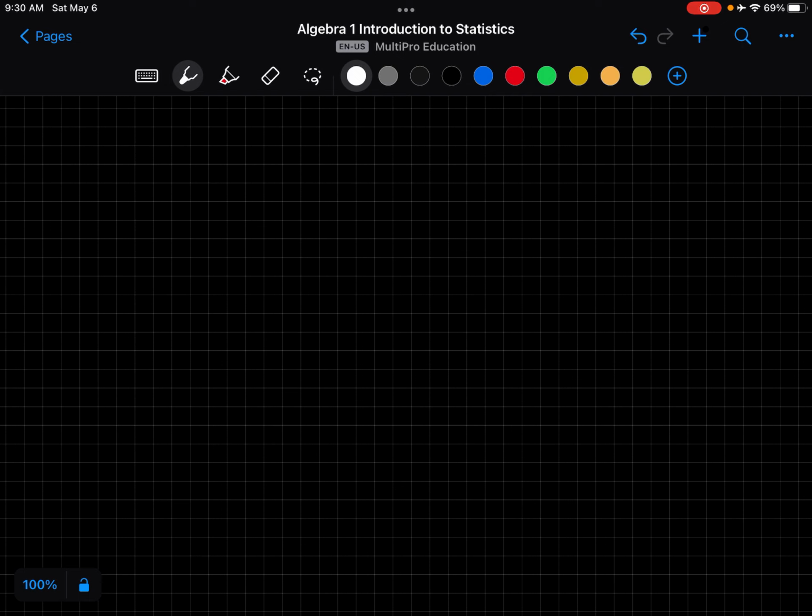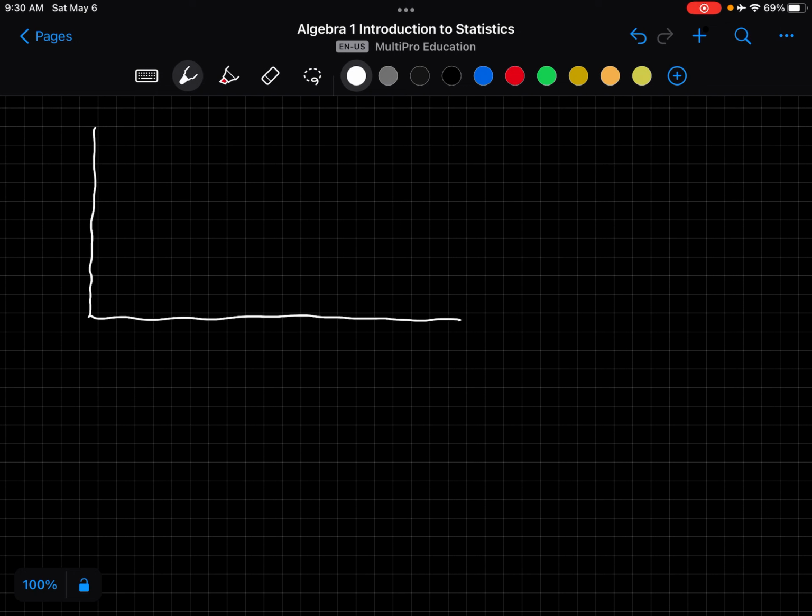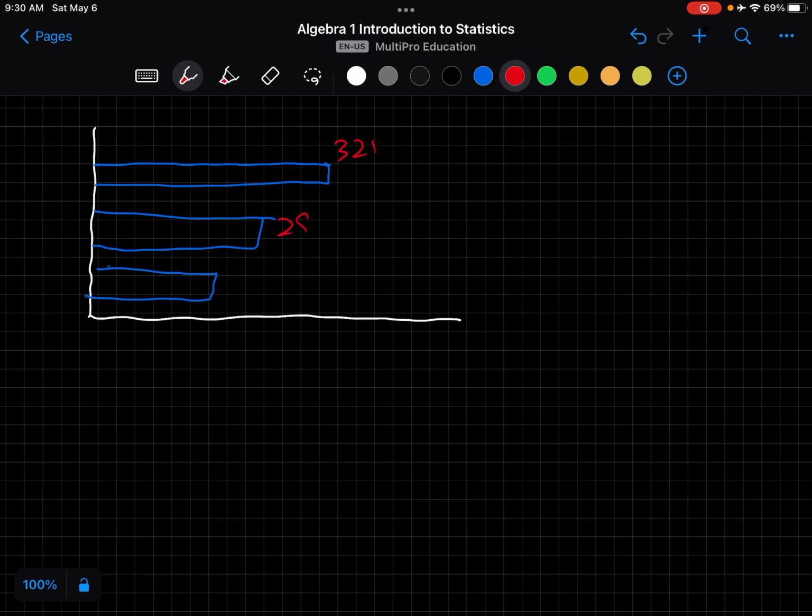All right, so let's look at some problems here. And we have a bar chart, or bar graph. And remember last time the bars went vertical. Well, you can have bars that go horizontal. And let's see that, okay? Oh, I'm going too far. All right. So you're like, what are we drawing?